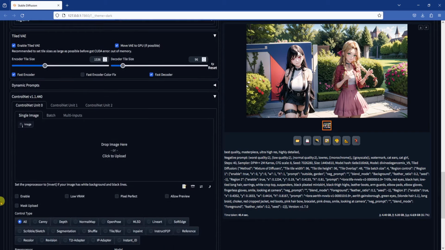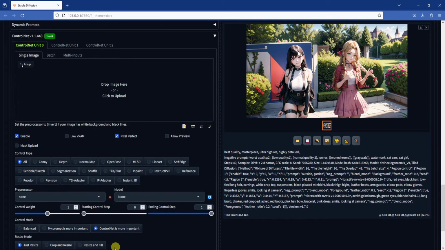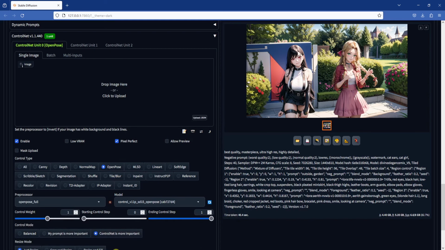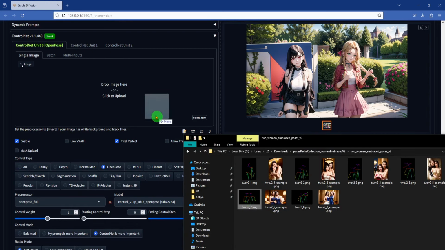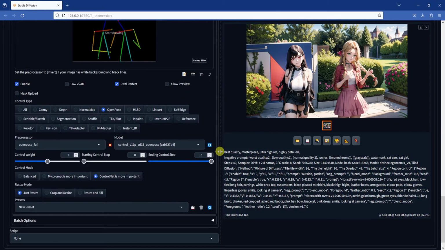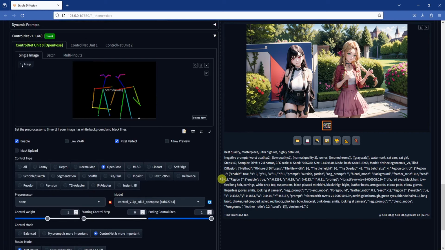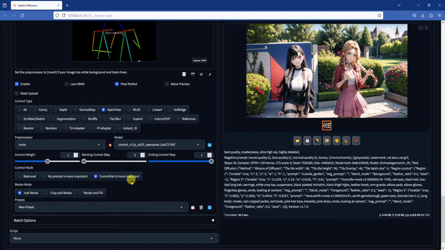Scroll down to the ControlNet section. Enable ControlNet and check the Pixel Perfect box. Then click on the Open Pose radio button. I already have the Open Pose stick model image, so there is no need to select a preprocessor. But if you are using an image or a photo instead, then you will need to leave the Open Pose full preprocessor selected, or you can select one of the other preprocessors. Then for control mode, select ControlNet is more important, and for resize mode, select Just Resize, then start generation.